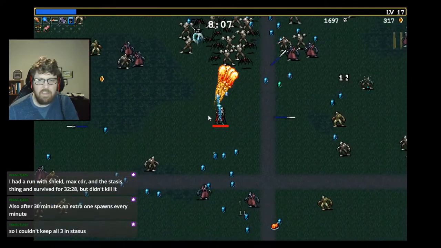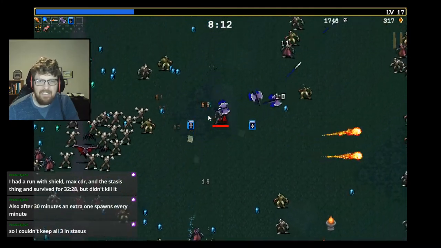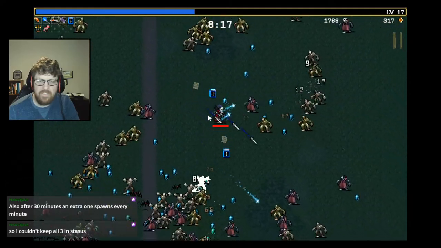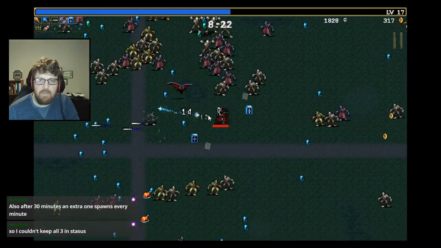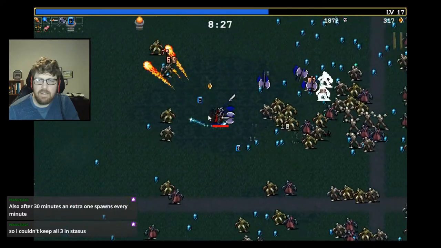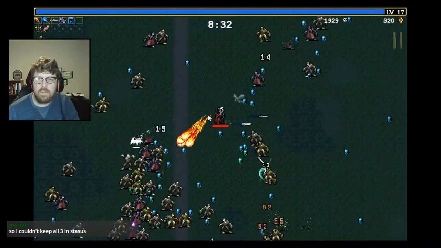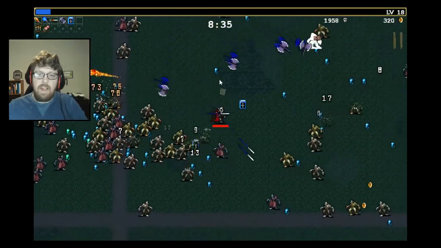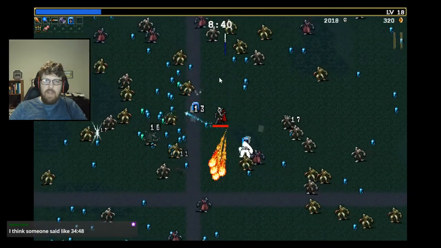An extra death spawns every minute. Oh my gosh. Just in case you already weren't dying. I wonder what the longest somebody's been able to survive without cheating. Okay, we're getting there, we're getting there. 34 minutes? That's wild.